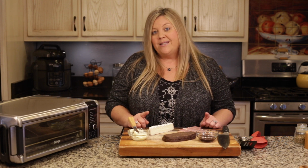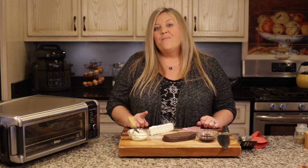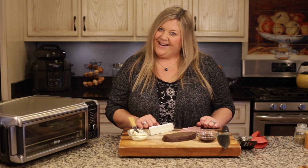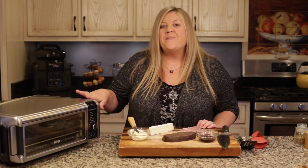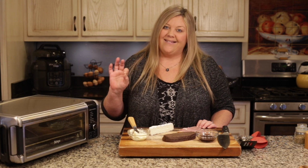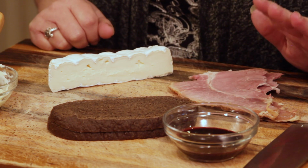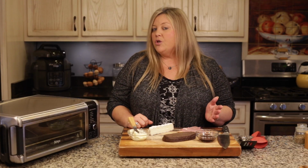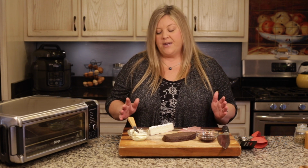Now I'm only making one sandwich today, which I really wanted to make more than that, honestly, but I don't have any more pumpernickel bread. And so I can only make one, but I know you can do more because I have done more sandwiches at one time and the timing is exactly the same. So I'm using pumpernickel for this because it pairs really nicely with the other ingredients, but you could also use a rye bread. That would be fine, it would be delicious. Or you could use a white bread, that would be fine too.